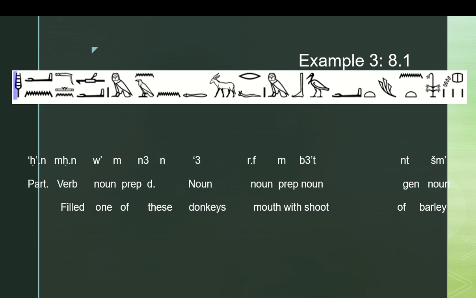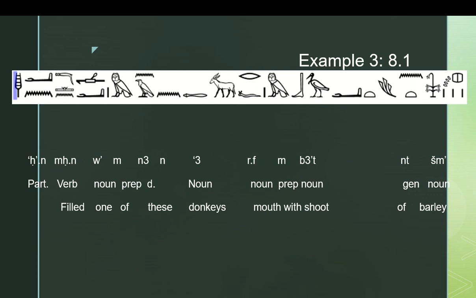M wouldn't ordinarily be one. Here it might be a little more literal to say one among these donkeys, but that seems kind of convoluted in English. So it's better to just take it as "of" and recognize that's an unconventional meaning. RF is its mouth, or his mouth, but we usually say it for donkeys.